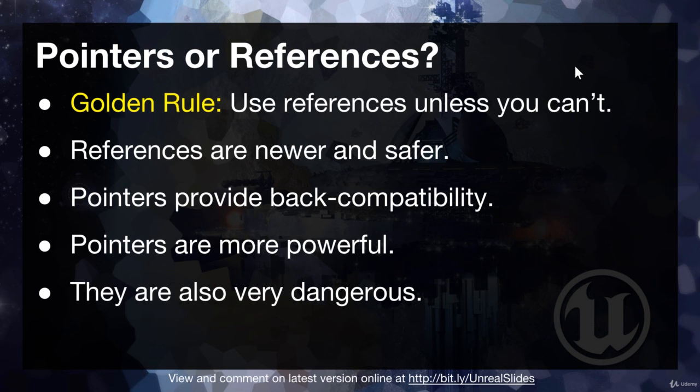Sometimes the APIs that we're using in Unreal will require pointers, and that's fine. In that case, we do need to use pointers, but always remember that they are slightly more dangerous because of the very fact that we can change what they are pointing at. They can sometimes lead to confusion. They can sometimes cause us issues. So with that word of warning, go forth and use your pointers and references.